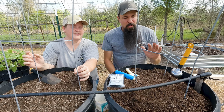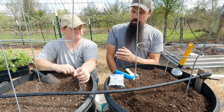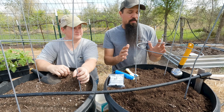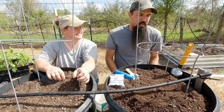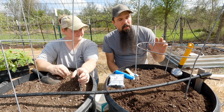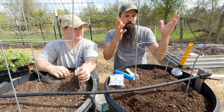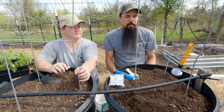Alrighty folks, so we got 24 Roma tomato plants here that we're going to plant in these containers in this row. We're going to do a little bit of soil and bed preparation. I've already got some tomato cages in here, which I already know I'm going to get a lot of comments on, that those tomato cages are absolutely worthless and they don't hold up very well. That's true for the most part. I like to use these cages because it makes a great first structure for the tomato plant. It'll support the leaves as the plant's starting to grow and flourish and get big.